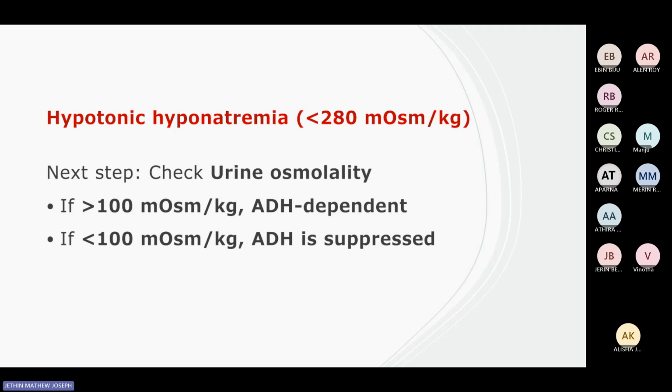In a type of hyponatremia where ADH is acting, ADH is reabsorbing water from the kidney. So ADH is reabsorbing water into the bloodstream and ADH is concentrating the urine. When ADH is concentrating the urine, the urine osmolality is going to be high. More than 100 is what most textbooks agree upon. And when in hyponatremia the urine osmolality is low, that means the ADH is not acting appropriately. So if the urine osmolality is less than 100, we say that ADH is suppressed.